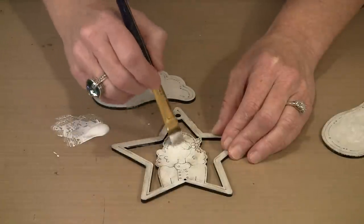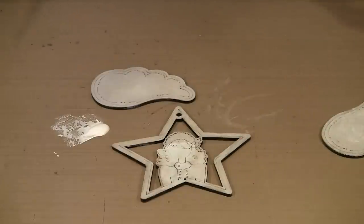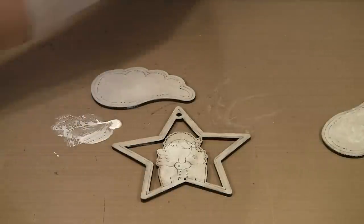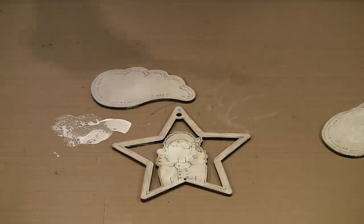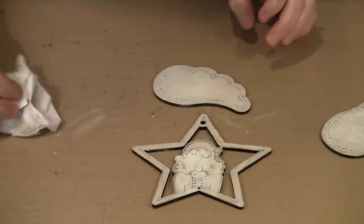I like to start with the faces first. I think they give me a little bit of idea about where I'm going with the rest of the design. There are going to be a lot of variations in how these can be embellished or put together — you can put the wings on or not, there are various ways to set the wings. But for me, the starting place really is the face.